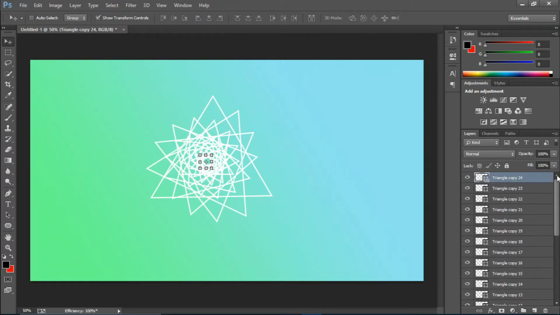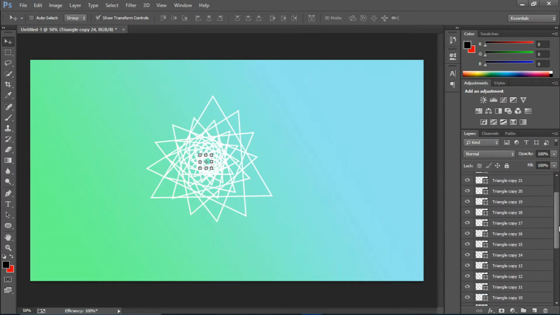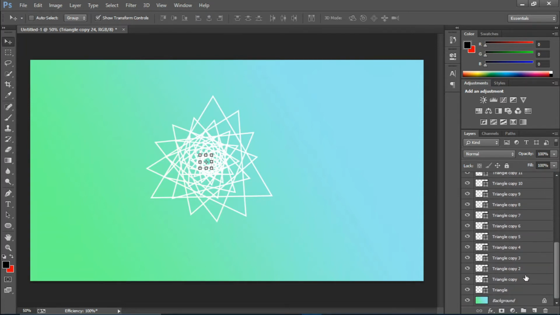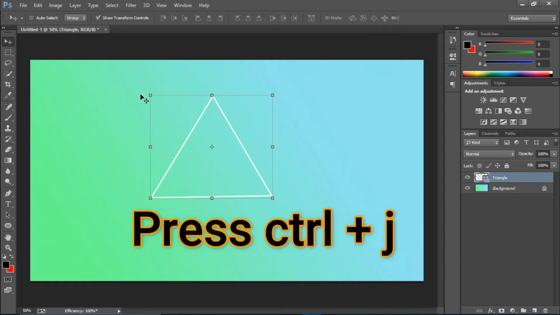So I love this technique, but the main problem is it creates a lots of layer and that actually slows down the system. So I'm gonna show you one simple trick to fix it. Let me just delete all of them. Okay, so with that selected, I'm gonna just duplicate it and I'm gonna just right click it.